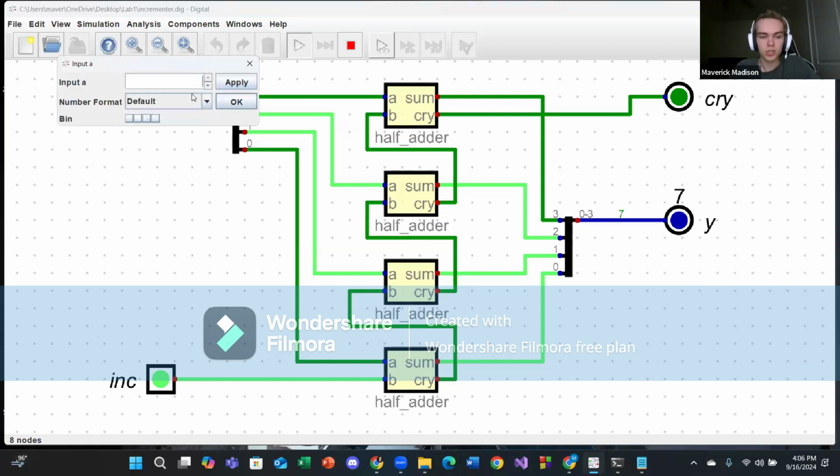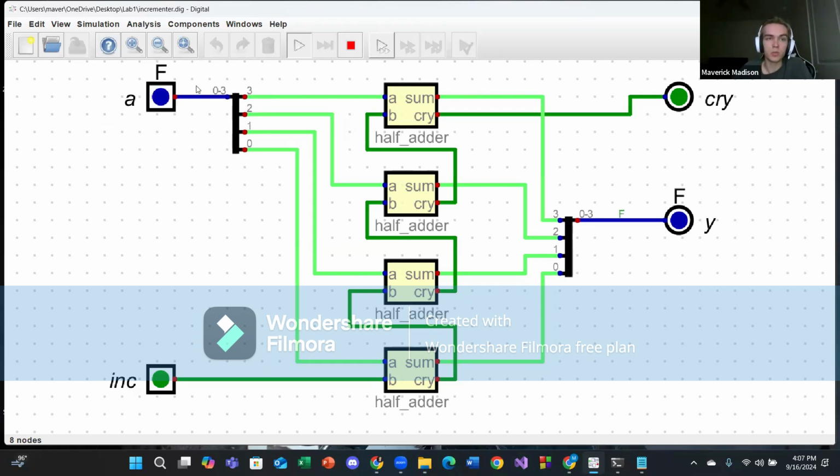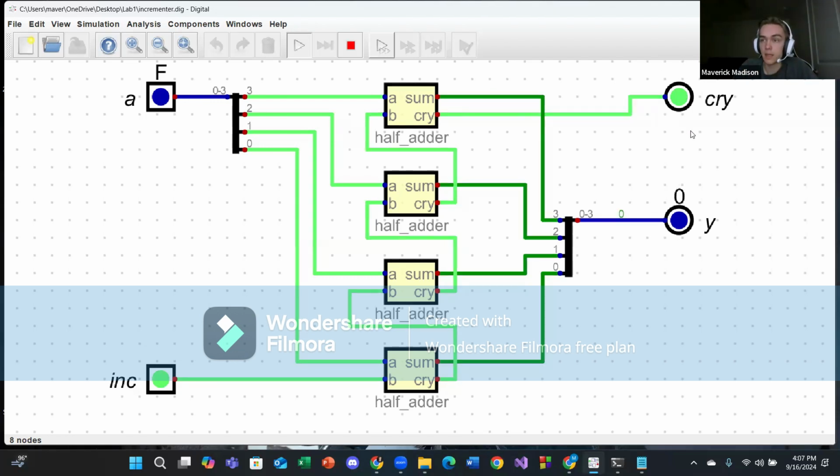Now let me change our example to 15, and let's turn the incrementer off before we do that. So we have the value 15, which is F in hexadecimal. So we have our output Y being 15, or F, without even turning the incrementer on. But when we turn the incrementer on, we will see that the carry will then be 1, and this will be 0 as our Y. And yeah, so carry would be 1, and our output Y would be 0, as I said before. We cannot represent 16 in 4 bits. It's 5 bits for 16, so that is basically why that happens.